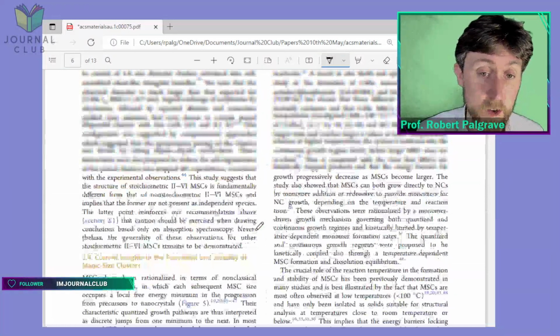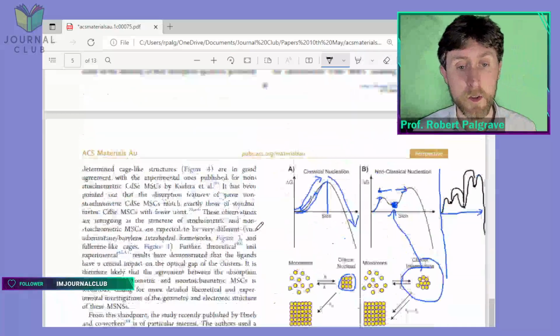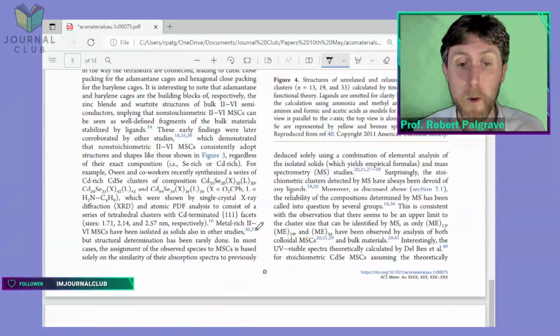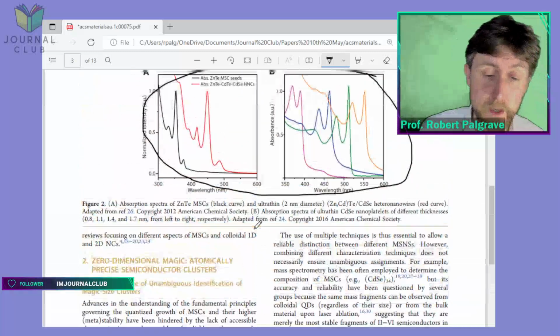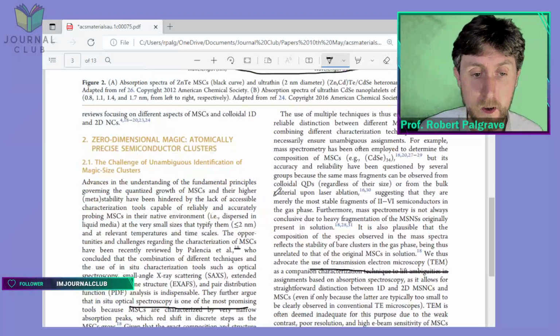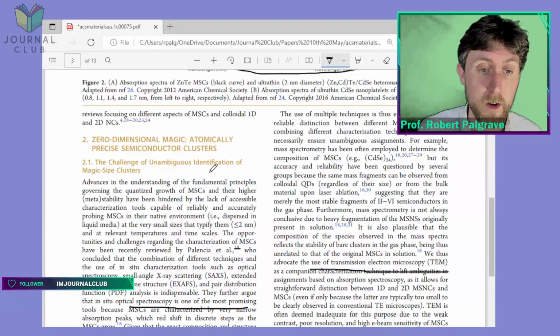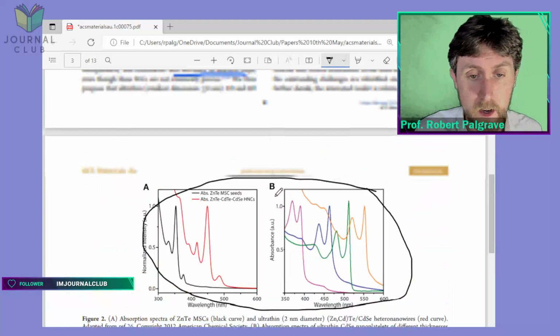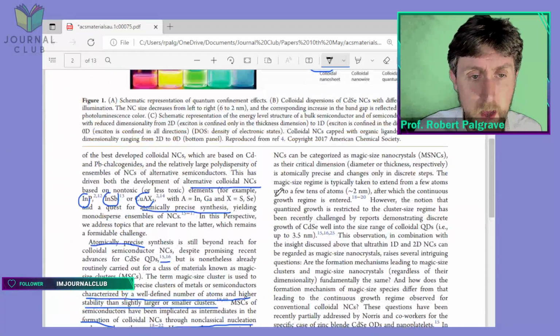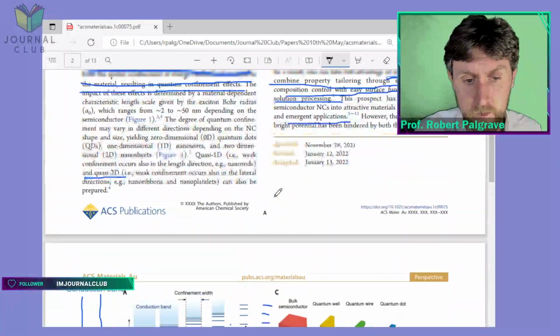Nice to see the critical comparison, the actual opinions being expressed about the best way to do things, the best way to analyze things, the best way to understand things. Really nice paragraphs here about how to understand atomically precise clusters. And I thought the introduction was really nicely written as well.